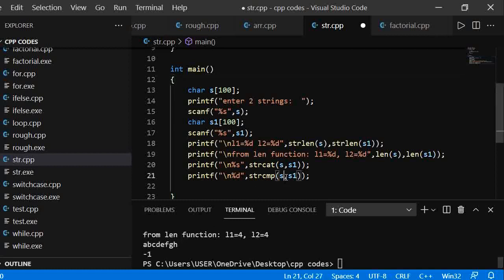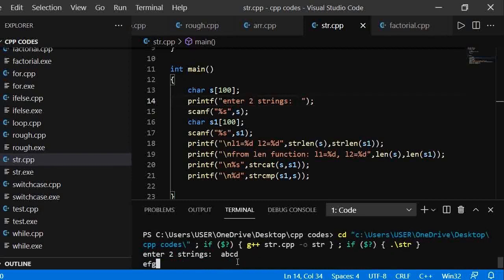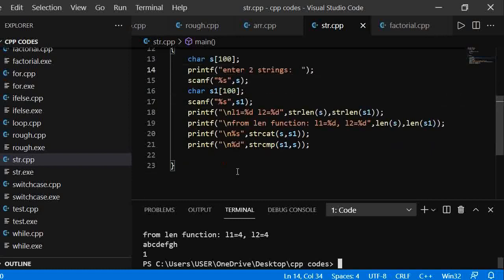Same if we reverse this order and print strcmp, and again enter the same strings, we get +1 because this time s1 is EFGH, which is lexicographically more in value than ABCD. This function is quite useful for testing equality of strings, as we can't use equal to equal. So this is how the thing works.